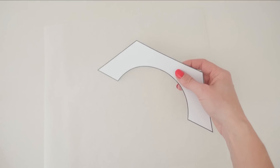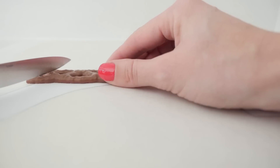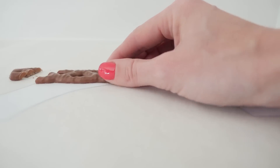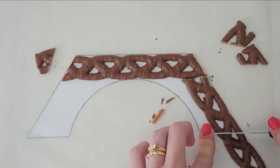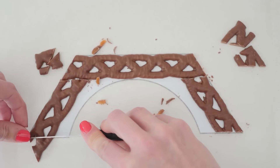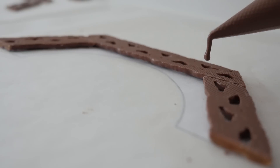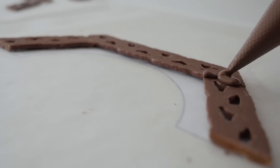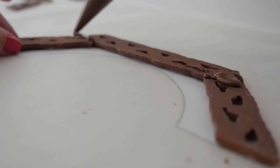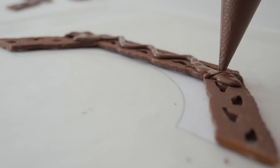Take the bottom layer of your template and place it under some non-stick baking paper. Put a curly whirly across the top and trim it to the size shown on the angle there, then do the same on each side. If you don't have these chocolate bars where you live, I will put a link to where you can buy them online in the blog post — they are in something like 14 countries but not everywhere. Flip that over and use some melted compound chocolate or tempered real chocolate and pipe that over the joins and then over the whole back of it to make it stronger.